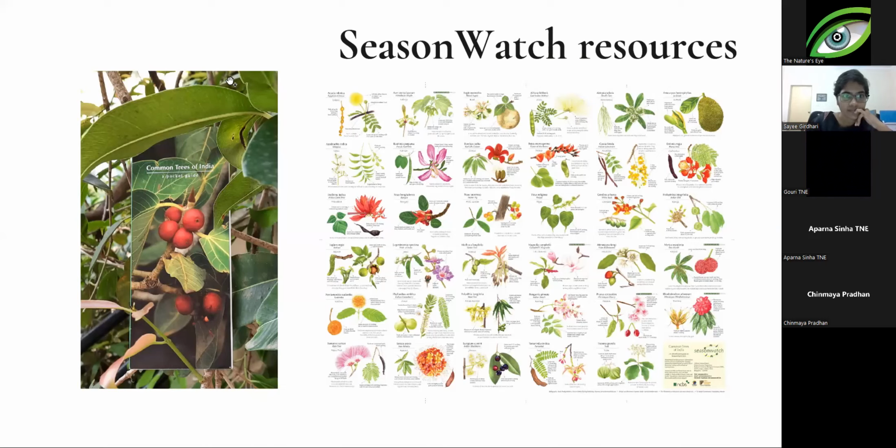And there's one more question. I'll read it out for you. How would the outcome of this project be used? Any plans by Season Watch? Right. So we have data for 10 years now, but we still do not have enough to make a particular conclusion from the data, and we're still trying to get more data on more species. So this is a very, very long-term project, which is going to require a lot of inputs. The plan is to keep collecting data so that there's at least a database for scientists and even citizens to work on. And the plan is to just reach out to more and more people.